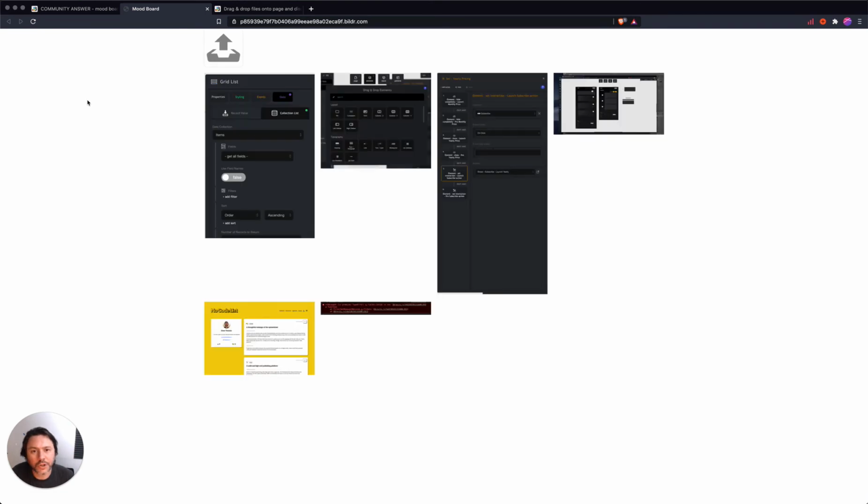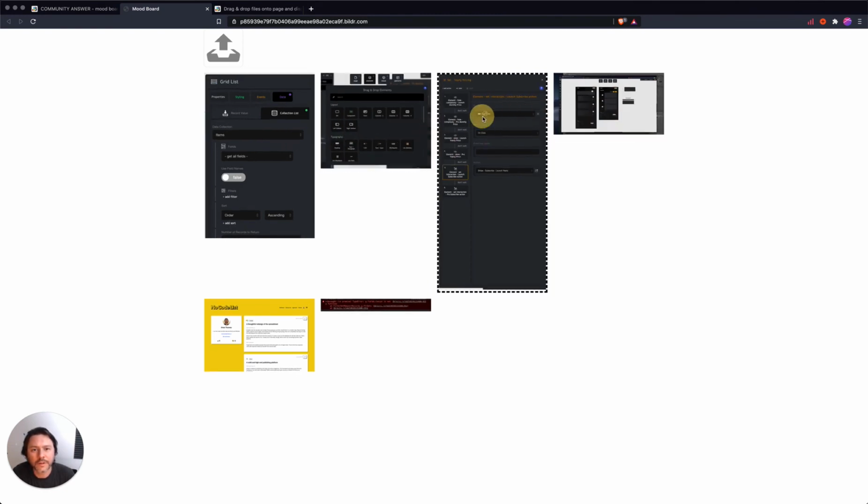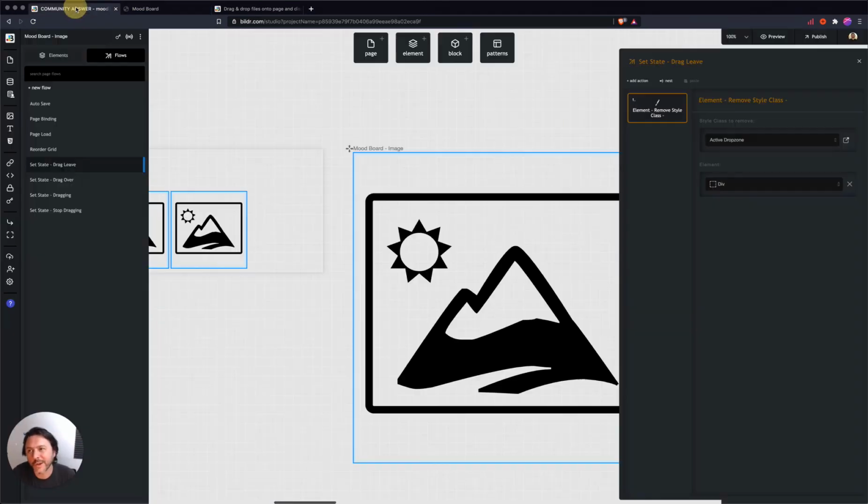It should show the dotted lines. They should go away when we leave. And technically it's going to set that variable. We're not going to see that. So if I come to here and I move it, yep. Okay. And when I let go, it actually doesn't remove because it never fires that drag leave event. We'll get to that quirk in a second. But that's pretty much working.